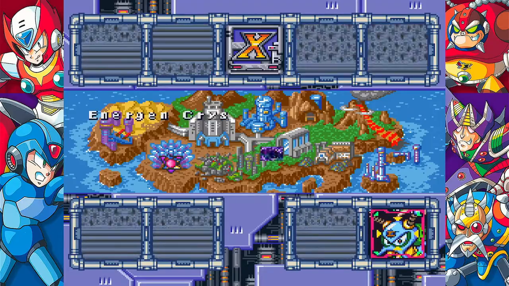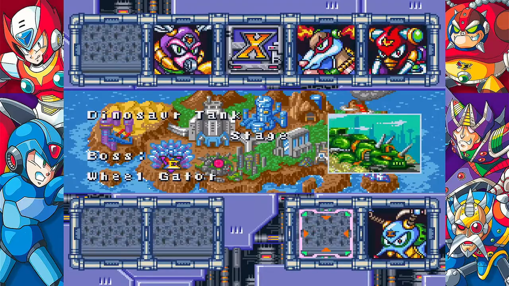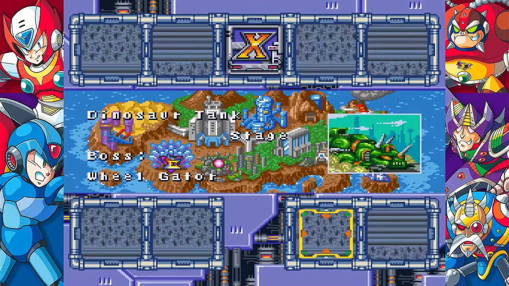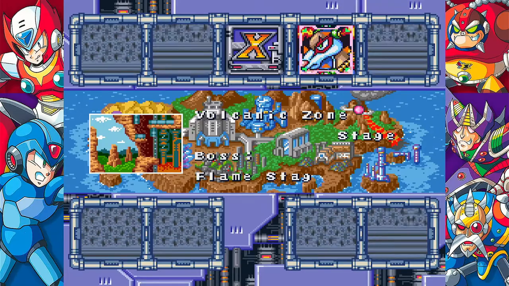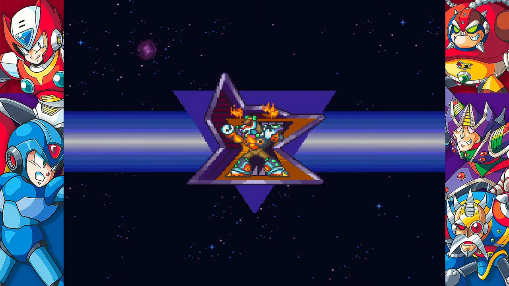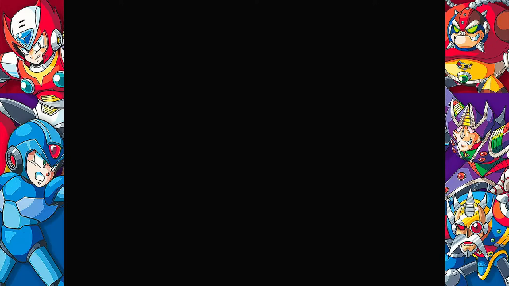And he's in the crystal stage, okay. Who is weak to Bubblecraft's weapon? Well, none other than Flamestag, I think. So we'll go with him next. Yeah, Flamestagger, his Japanese name is.